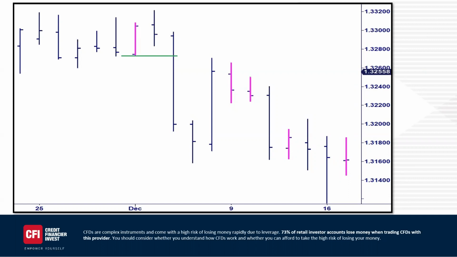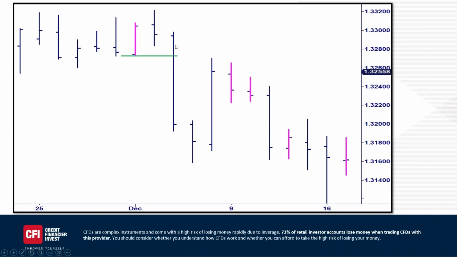So at the end of this bar, these are daily bars, by the way, at the end of this day, we know that there are people that came in, bought the market on the breakout, but by the end of the session, they find themselves underwater, losing money. So we know that if the market starts to head lower, there's going to be a lot of people that bought the breakout of this inside range getting out of their losing long positions. And that is what creates the conditions for a move like this.